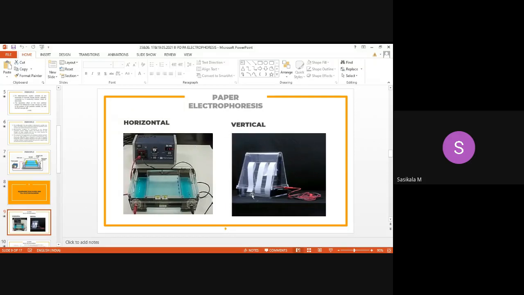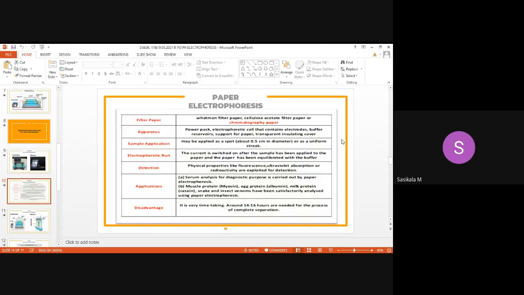In vertical electrophoresis, the paper spotted with sample is immersed in the conducting medium and starts moving like an ascending technique. It moves up for separation when voltage is applied. So there are two kinds of paper electrophoresis, horizontal and vertical. The cathode and anode are connected to the conducting medium, which conducts the electricity for separation. It is a simple concept.